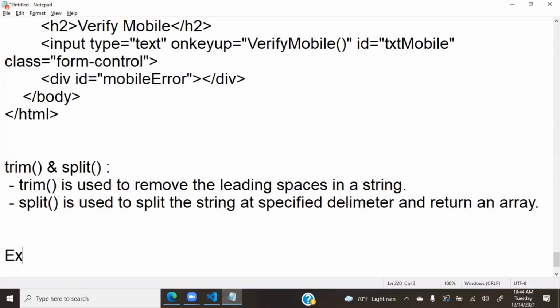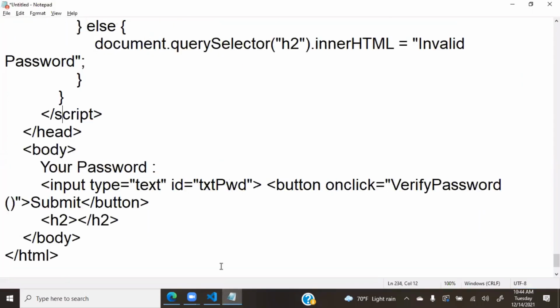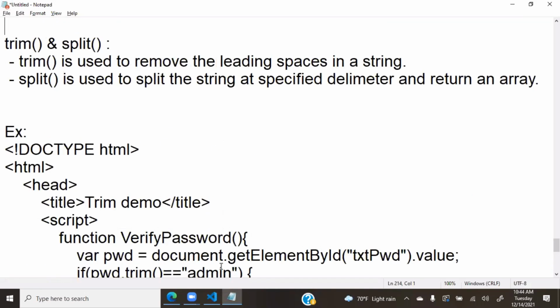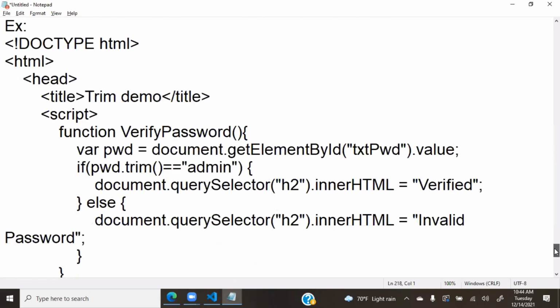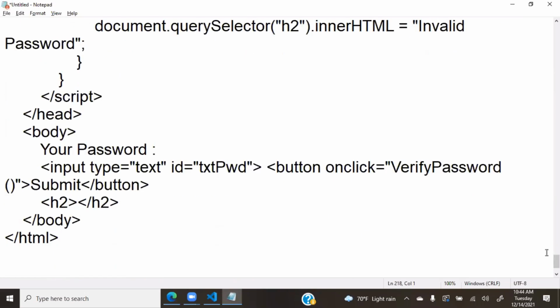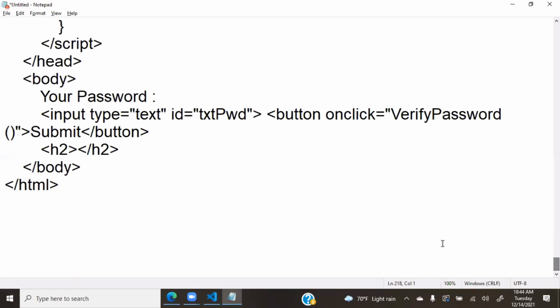That is one example. Another important one here is split. The purpose of split is to separate the string. This is very commonly required these days, very regularly required. For example, if you look at the database of various people, the best example is bulk SMS.